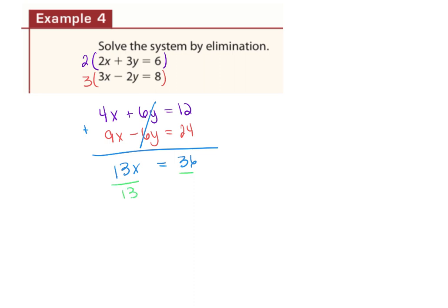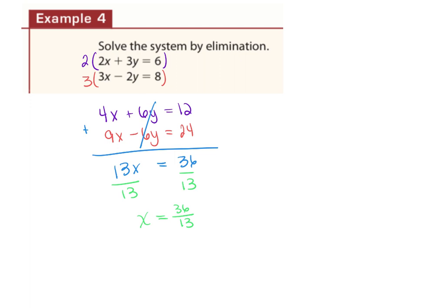Divide by 13. 13 is a prime number that does not go into 36. So that is your x value, which means we get to plug that in, and it is not going to be pretty and eliminate like the last guy did. Remember, his denominator canceled. This one's not going to, so we are going to have to add and subtract fractions. So it really, at this point, doesn't matter which one you plug it into. So if I go back, I can plug it into one or the other.